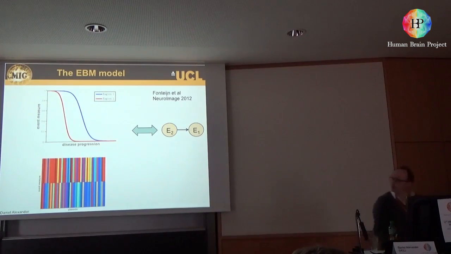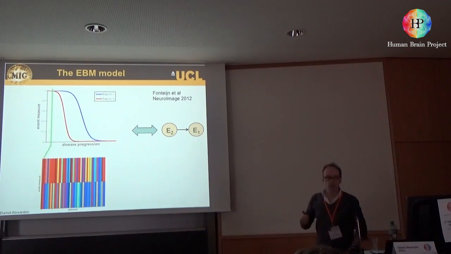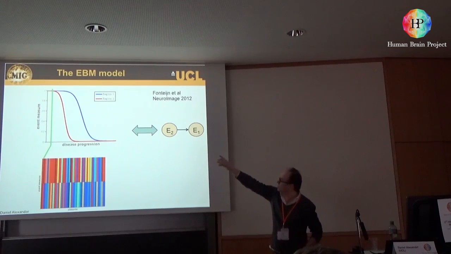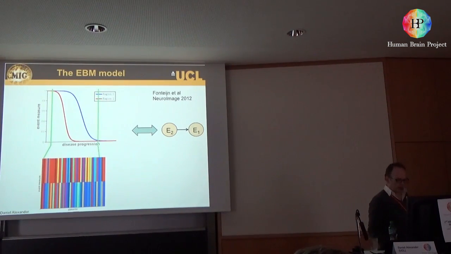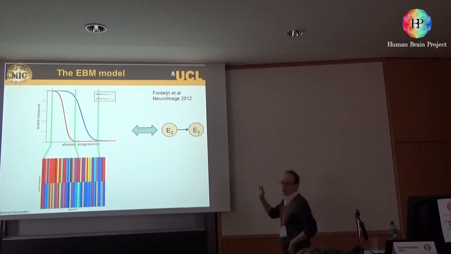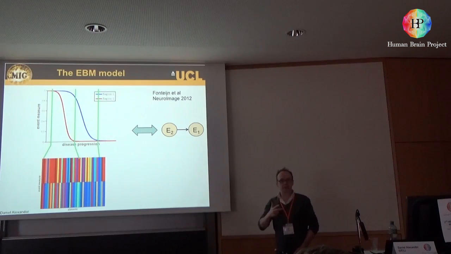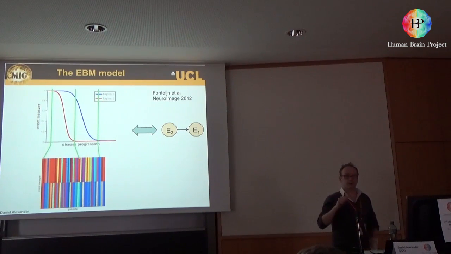So let's look at a few of these patients. So here's one who has a high value of both biomarkers. That doesn't tell us an awful lot about the ordering, it just tells us that they're somewhere near the beginning of this progression. Here's another one who has a low value of both biomarkers. Also doesn't tell us much about the ordering, just that they're near the end. But it's people in this middle zone who have a high value of one biomarker and a low value of the other that inform about the ordering of these biomarker changes.